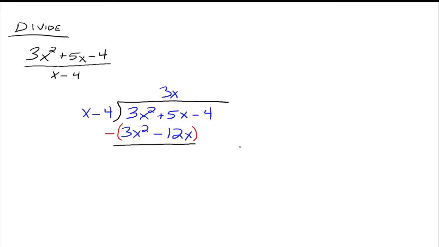I'm going to write it just a little bit differently. Since I want to subtract 3x squared minus 12x, I know I need to distribute a negative 1 through, and that's going to change the signs of each term. So the positive 3x squared becomes negative 3x squared, and the negative 12x becomes positive 12x. That notation reminds me I've changed the signs, which means the subtraction part is coming. So 3x squared minus 3x squared goes away — that was the whole point. And then positive 5x plus positive 12x gives us positive 17x.